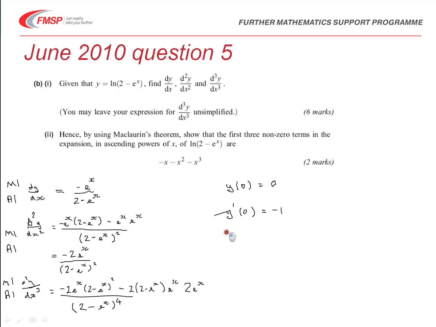The second differential at 0, well, we can see we're going to have a lot of e to the noughts, which are 1, so you've got minus 1 times 1 at the end. We've got 2 minus 1, which is 1, times another 1, and that's a minus 1. So we've got minus 2. Might make more sense to look at this one, wouldn't it? So it's minus 2 over, sorry, over 1 squared, because 2 minus 1 is 1. So it's minus 2 over 1 squared, so that's just minus 2.